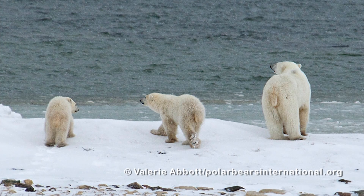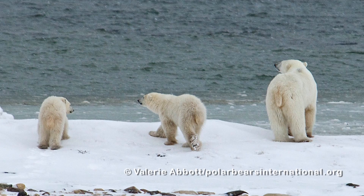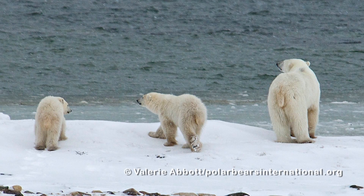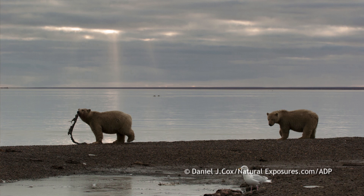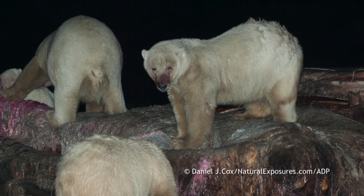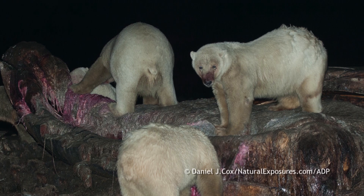We found that the bears who had spent time near the whale carcasses and who had a definitive bowhead whale signature in their hair had spent all of their year near the coast. A lot of these bears were spending 90% of their time within 50 kilometers of the coast. The bears that didn't have the bowhead whale signature in their hair were not doing this — they'd only spent about 40% of their time near the coast and had been ranging far and wide, hundreds of kilometers out on the sea ice. So they had changed their foraging strategy pretty significantly. Once you start feeding at the bone pile, you tend to stay in close proximity to it.